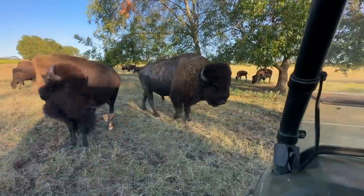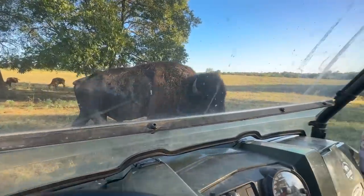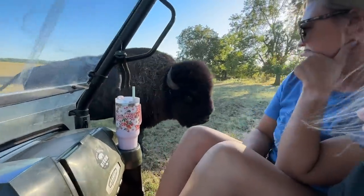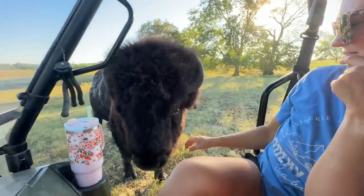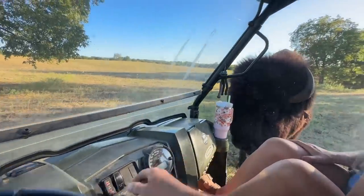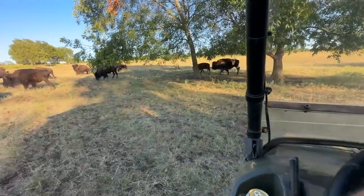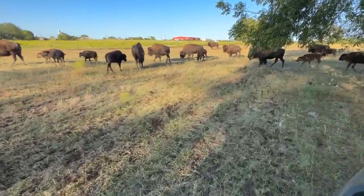And there's the big guy. He's sticking around close because he wants some cubes. He looks heavy. He looks good. He's coming over to see, huh? Hey, buddy. A little too close. We better move a little bit. I'm Big Joe. Tomorrow we'll give him some cubes. We'll let them graze a little bit since they're out here.